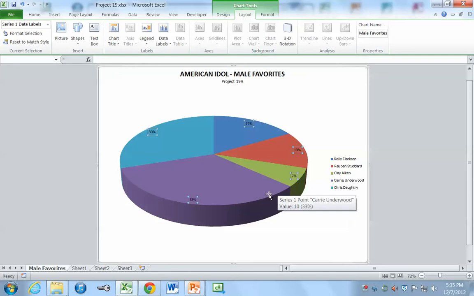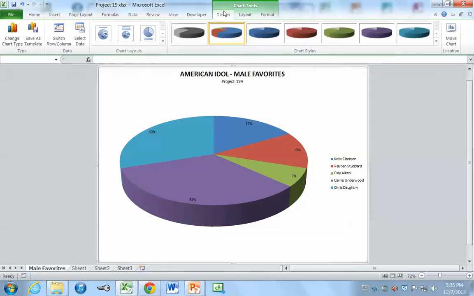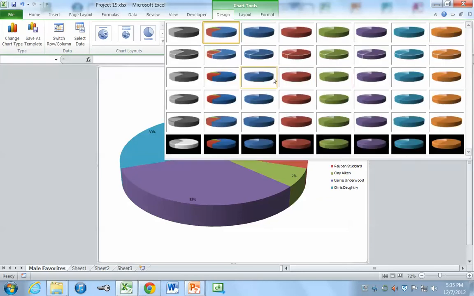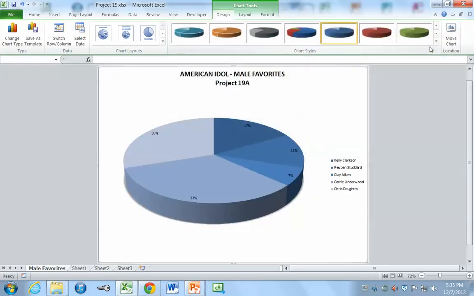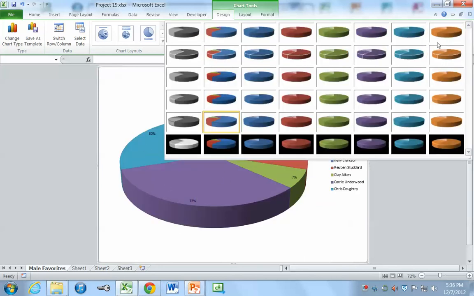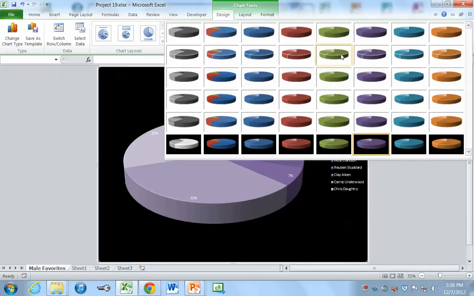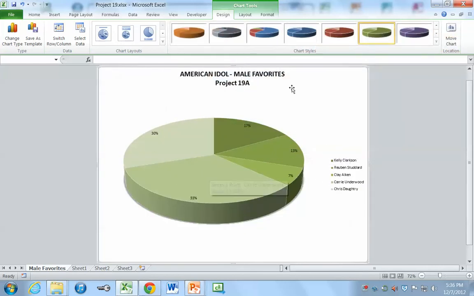Now, the last thing we need to do, it says to change your chart colors and fonts to make it appear professional and creative. So if we wanted to, we could go to our Format tab, and there are some pre-formats that are here on the Design tab, our chart styles. We can change this chart to be all blue text or all green text, or rainbow style but have different type of beveling. You can do a black background and a colored chart. There's lots of different things that we can do. So go ahead and look through those and choose something different for your chart.